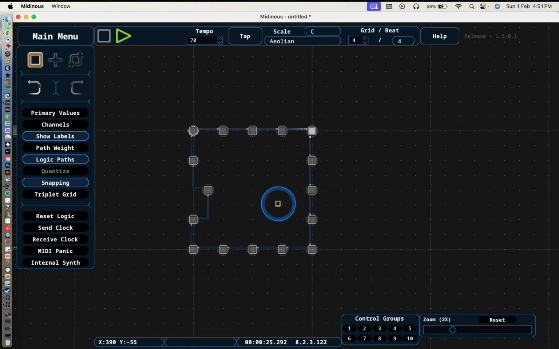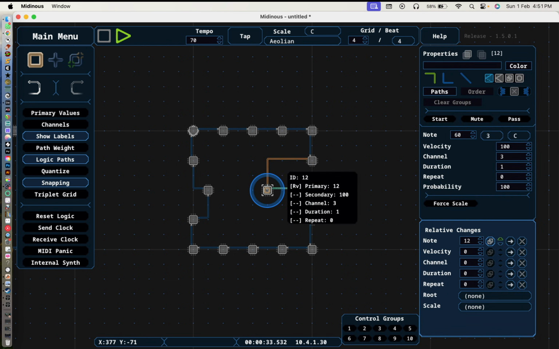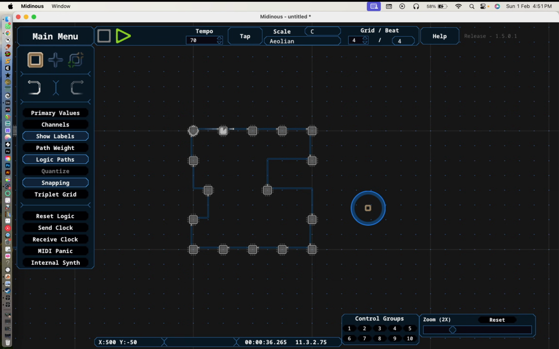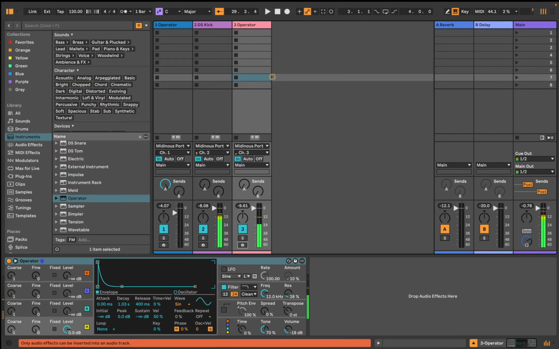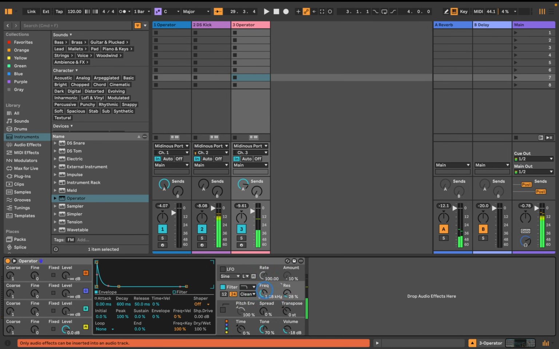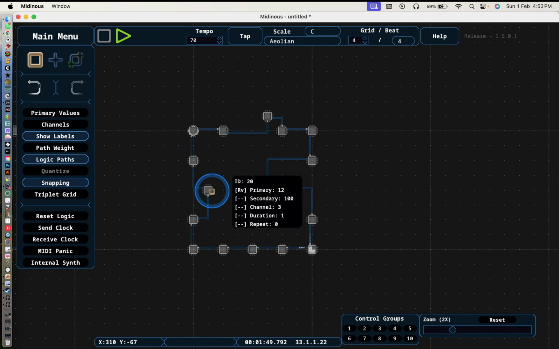Also, if you want to change the time and make it a bit more funky, it's that easy. You just drag a block and put it somewhere else. You can get some really cool rhythms out of this. Anyway, I fiddle around for a little bit longer, so I'm just gonna skip through that. Until we end up with this.